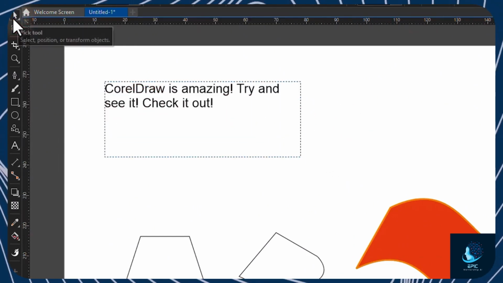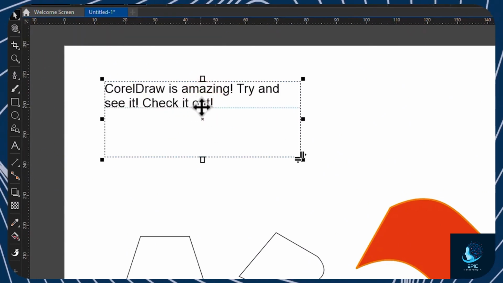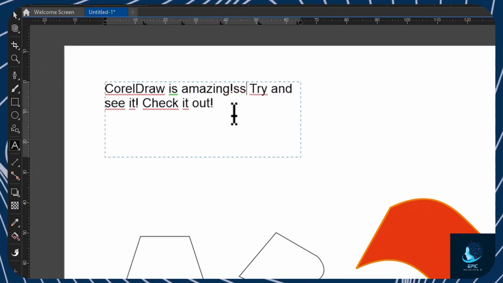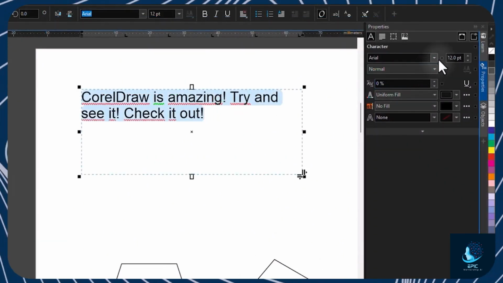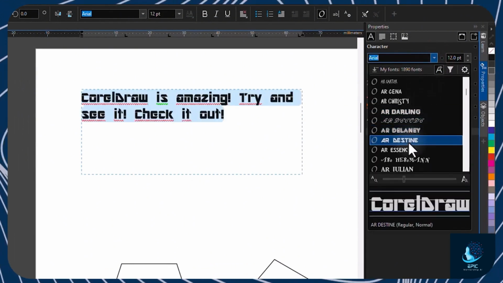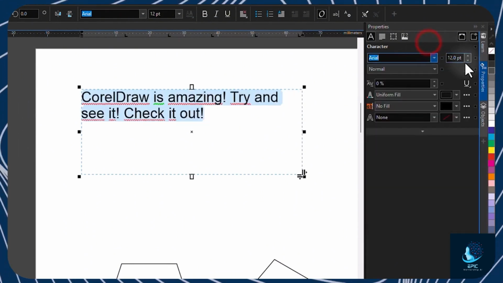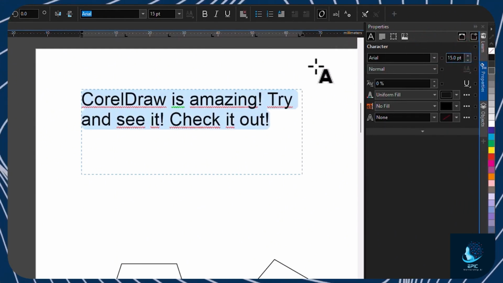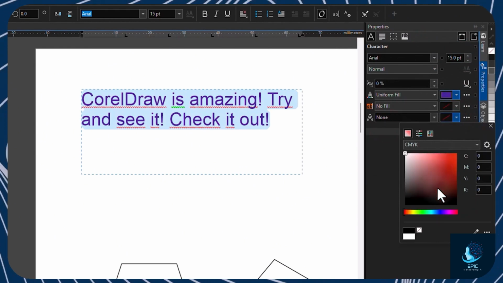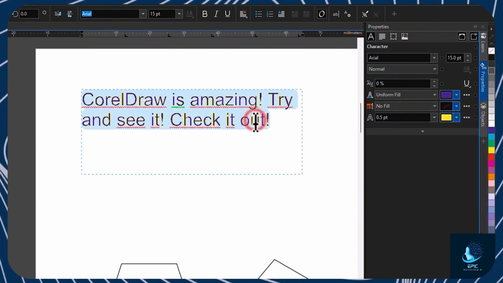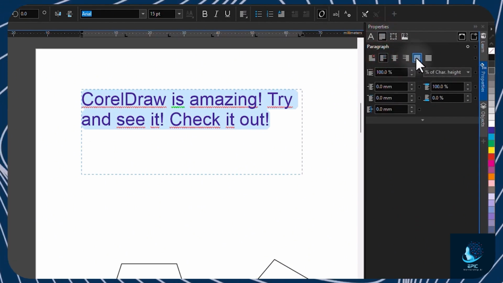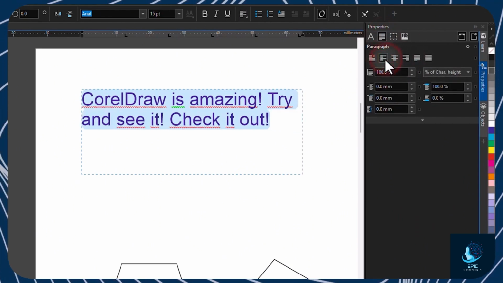Enable the Pick tool to select text and double-click within its box to edit its content. You can change its appearance by selecting it and using the options from the top bar or the Properties panel. Adjust the text font, size, style, text fill, background, and outline as you like, and switch to the Paragraph section to set distribution and indentation.